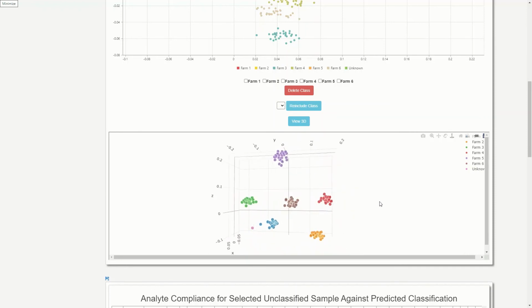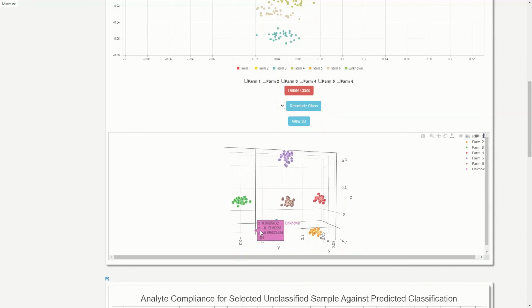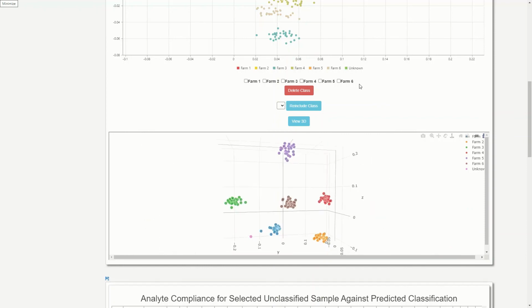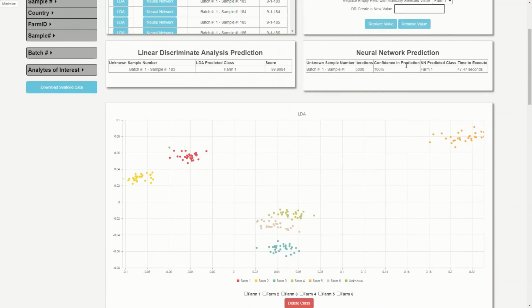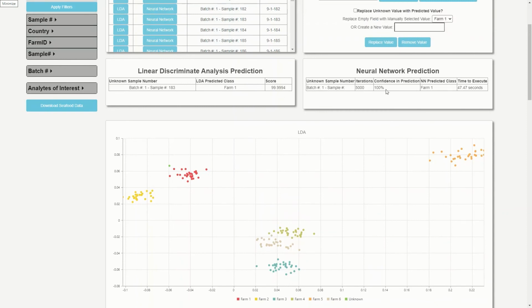We are very confident in this case that this sample here, which is our unknown sample, belongs to farm 1. There's a blue sample, farm 1, very close to each other. In the case of our neural network, it agrees, and it's very confident that our unknown sample does belong to farm 1.